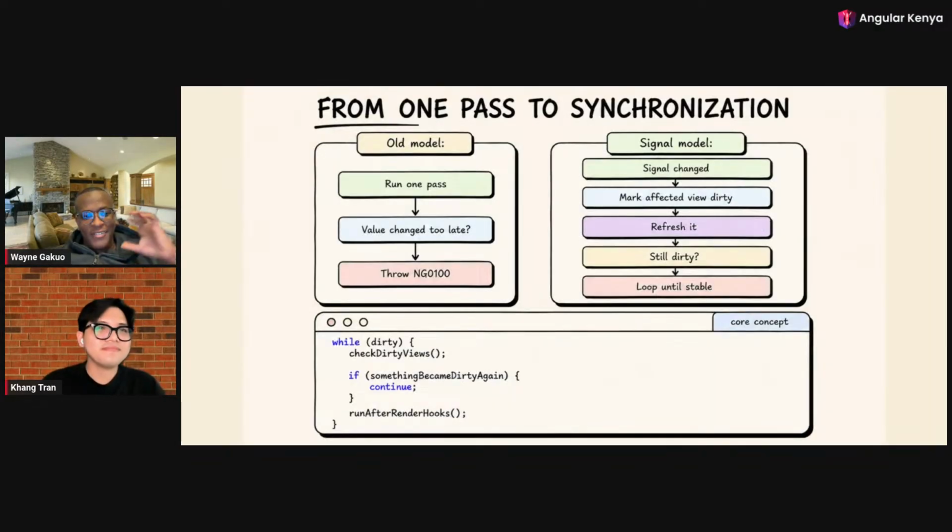It makes it easier to even understand the concept of signals, and I like the way that you did the comparison between when you're using signals and when you're not using signals. That was really good. Does anyone maybe have any questions they'd like to ask? Please feel free to drop them in the chat.